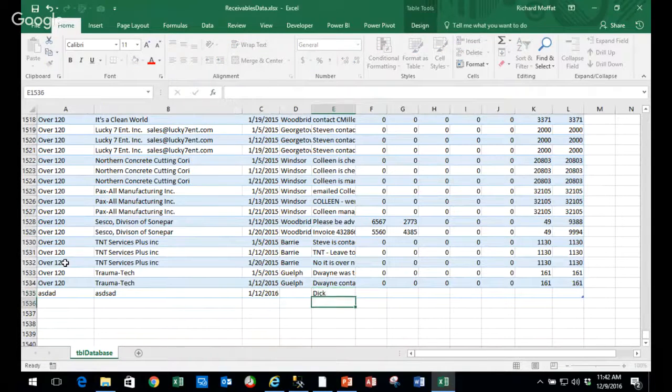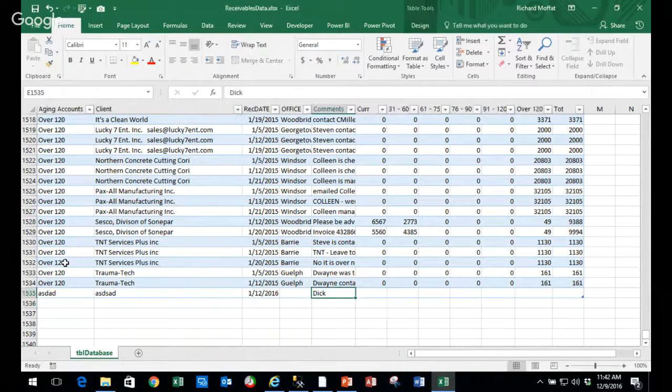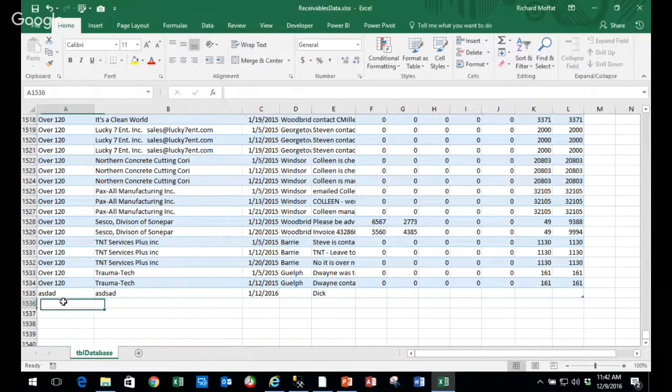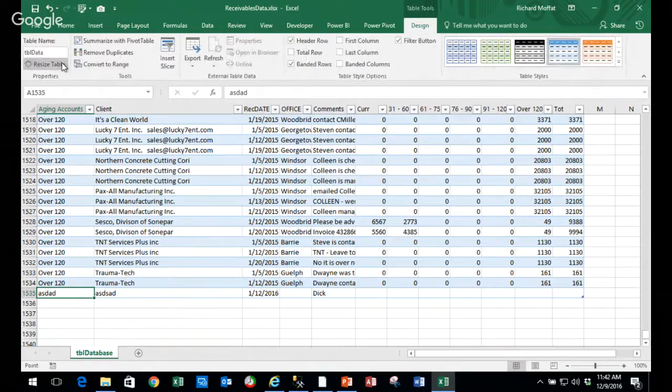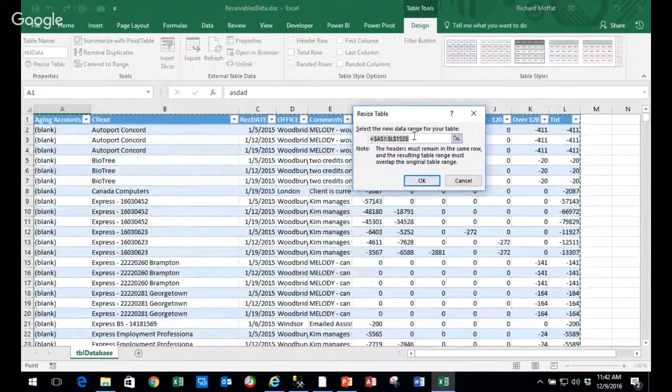You can apply this. And the cool thing is that everything you do, this new row, you notice how it's now got a line around it? All the formats from the row above now have come down. So when I go in to type in a date, it was already formatted in row 1535 when the table only went down to 1534. When I go like this now, my table has actually expanded to include 1535.